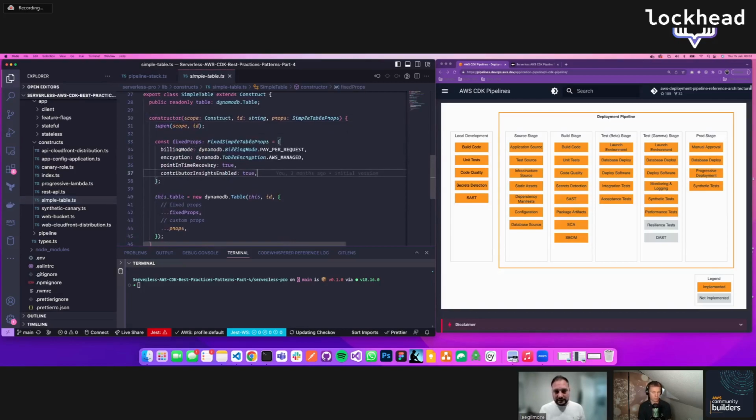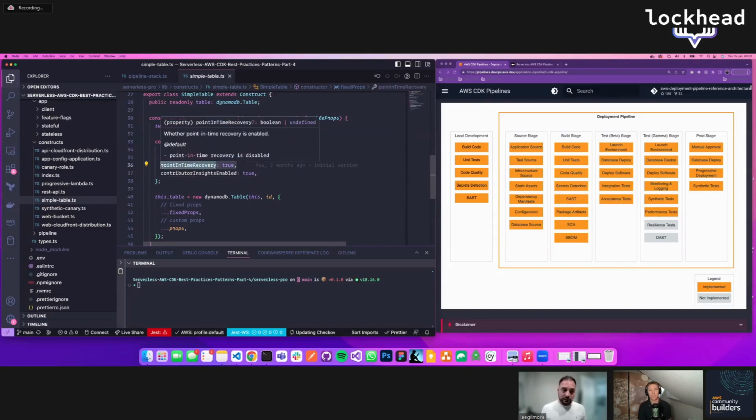So in your organization, you might always want to have point-in-time recovery on, but you might also want to embed things like CloudWatch dashboards and security. You might want to add particular features into this or particular alerting to remove that cognitive load of anybody that wants to use DynamoDB. But yeah, sure, we could do that at the higher level on the actual CDK pipeline construct itself, and have it where people just pass in these particular props. So that's a great idea.